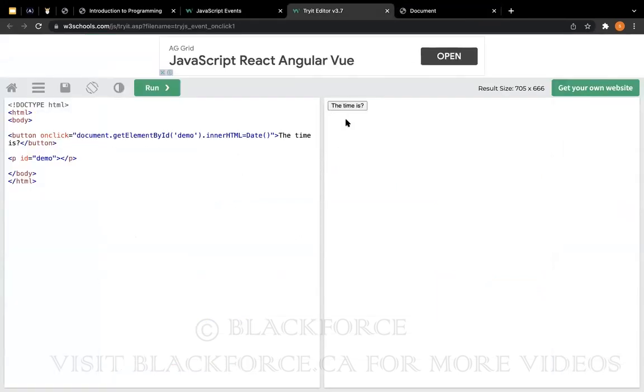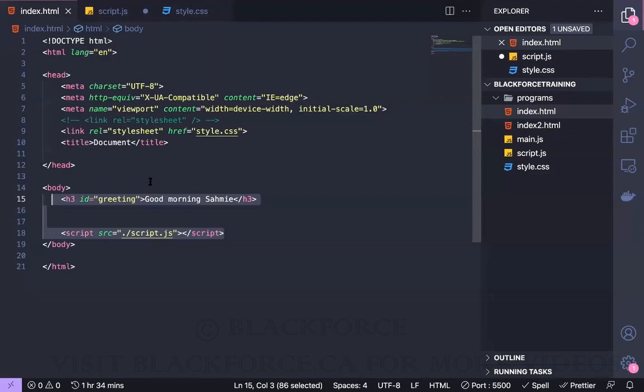If I go back and click on the button, if you can see their code, they already set onclick, which has its own keyword, a JavaScript keyword. If you go to the reserved words, you're going to see onclick as one of the reserved words. What this means is whenever this button is clicked, run this code. Okay, so I'll just go to our code editor and try this.